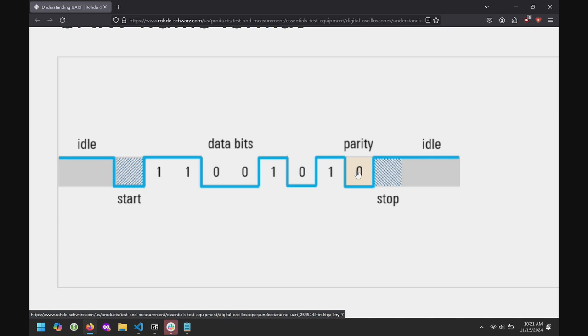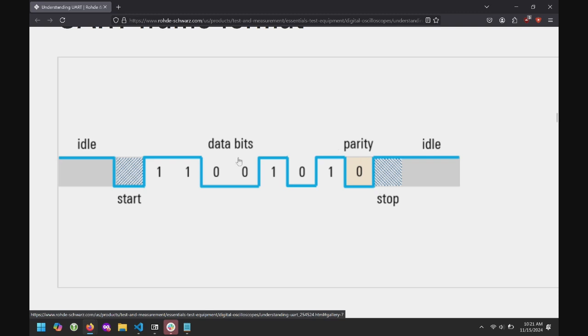And then as you transmit it, you can double check. If I received the parity bit as 0, but I received an odd number of ones, then that clearly means there was an error in the data. So I can send back some sort of message like, hey, there was a mistake, please can you retransmit that data? And then most likely it will just resend the data one more time.